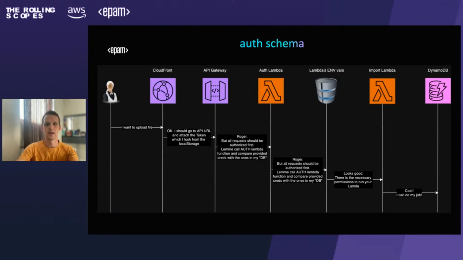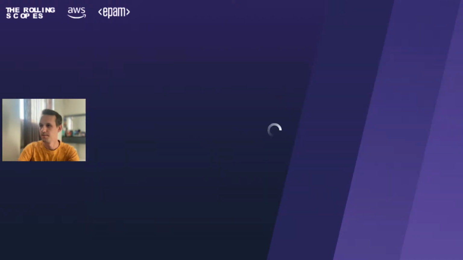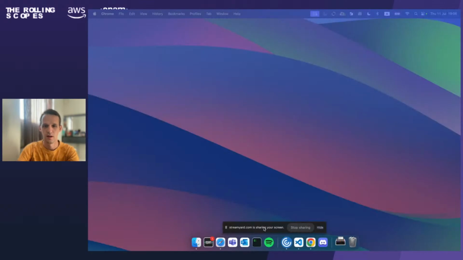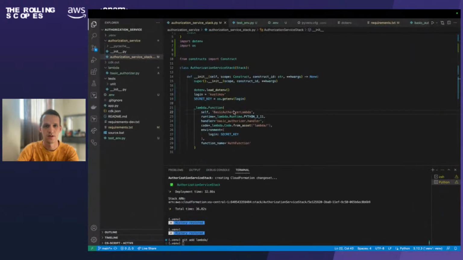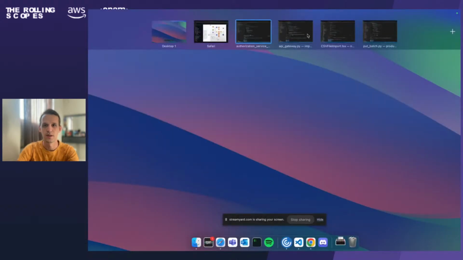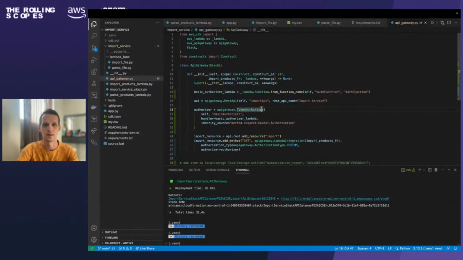Let me already show you how it looks in the code. It's the authorization service. Nope, it should be in the import service. Yeah, here we go.